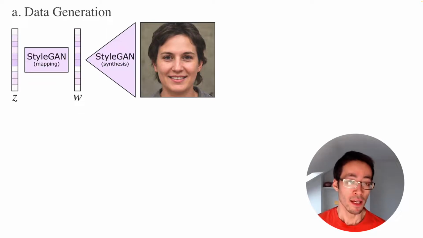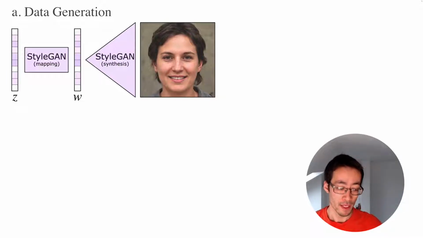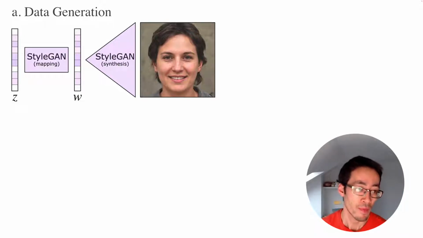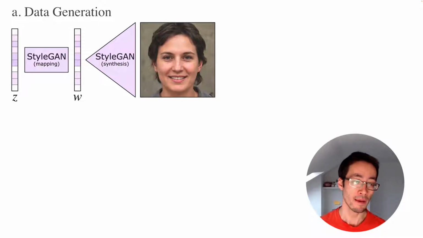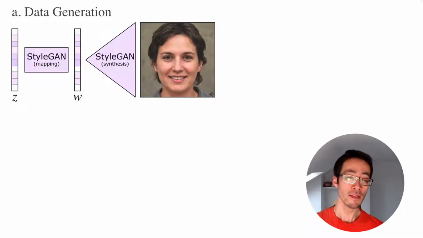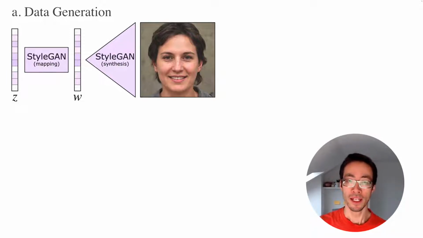So Stylegan is a well-known generative adversarial network architecture which can generate high-resolution, high-quality images of all sorts of domains. In particular, it's famous for generating high-resolution images of faces. Typically, these models are trained unconditionally, so we just draw random samples from a Gaussian distribution as the Z latent vector. We pass this through the Stylegan mapping network to generate intermediate latent vectors W, and from these latent vectors we can generate high-quality 1024 by 1024 images via the Stylegan synthesis network.